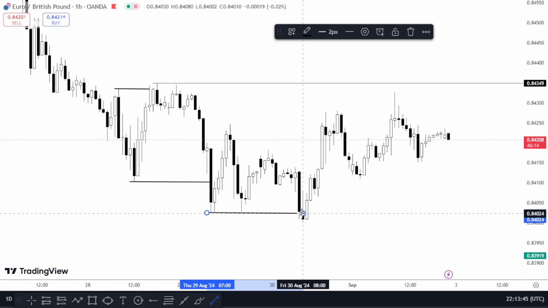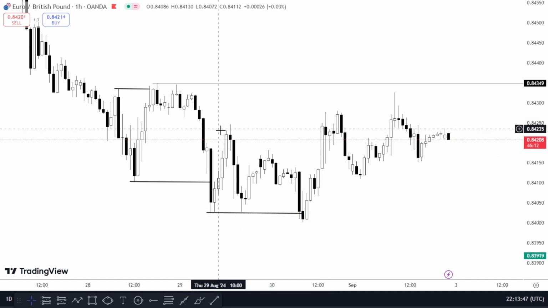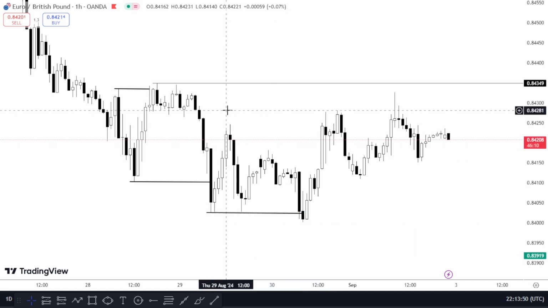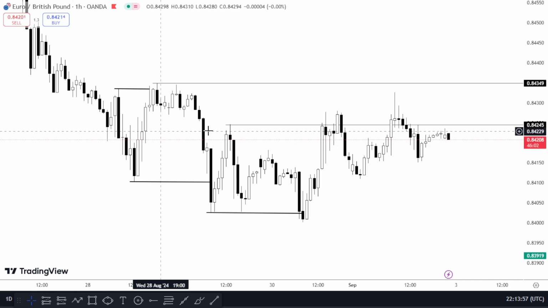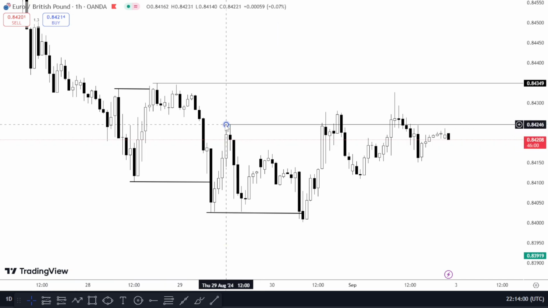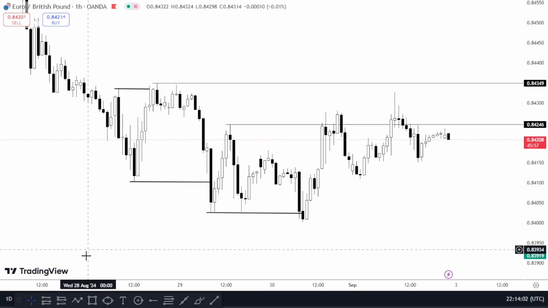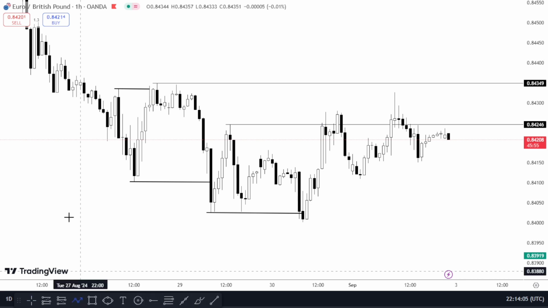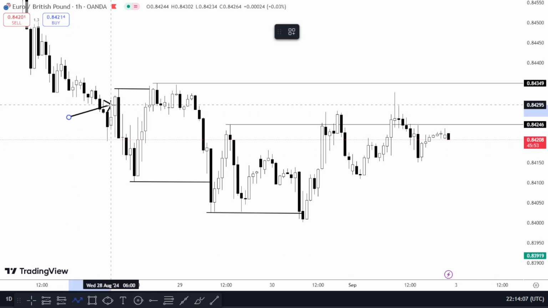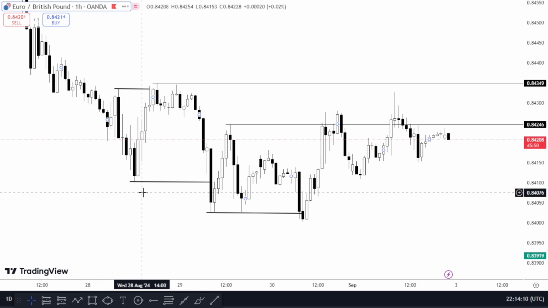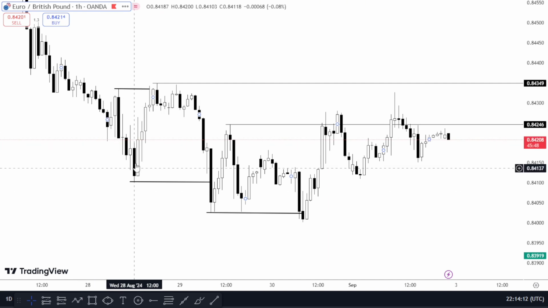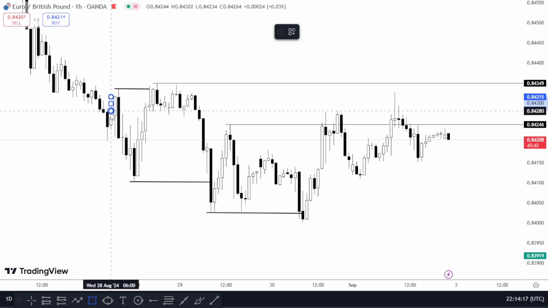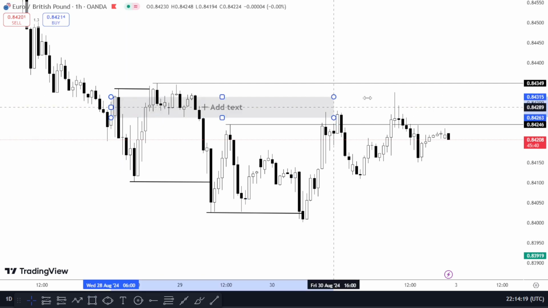after the pullback. So we have a pullback which is up to 50%, which is even more than 50%. That provides our structural liquidity. So now it comes to the matter of marking out our POI. Where is the POI? This last bullish candle before this bearish move, and then the market came back and swept it. That's the order block. That is the POI. You mark it out.